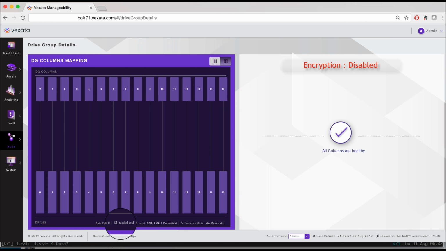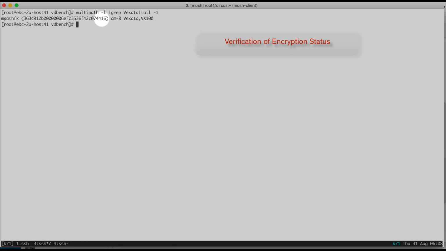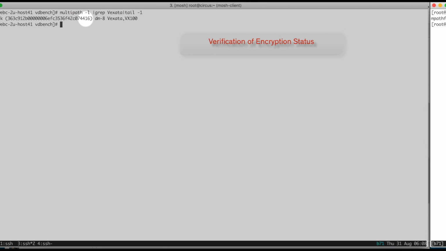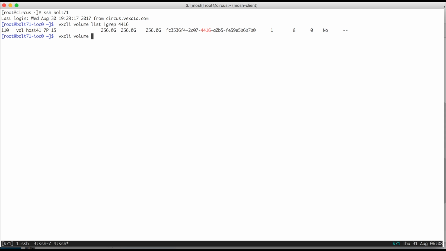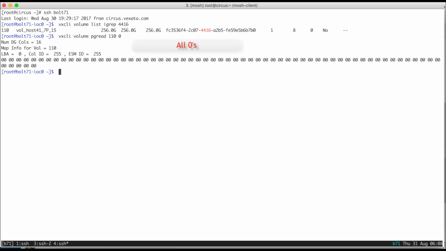Before checking performance, we can take a peek behind the curtain and validate the encryption status inside the storage module. First, we need to associate the host-assigned disk ID back to a volume ID on the storage system, volume 110 in this case. Then, using a diagnostic tool on the storage system, let's look at the data stored in the first LBA of volume 110.